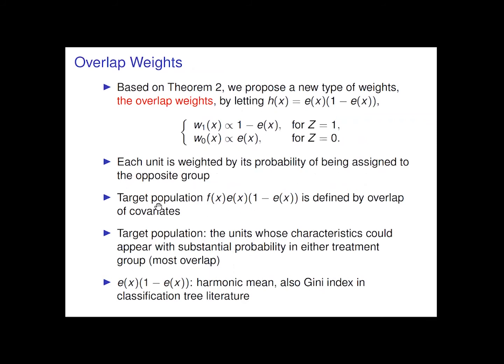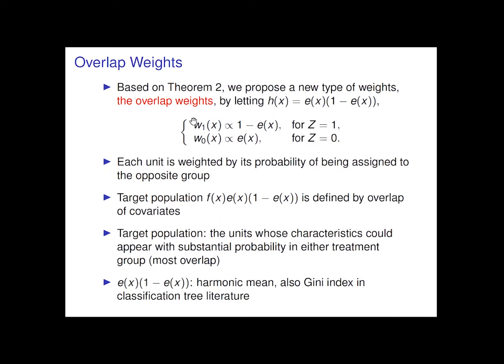Then you would ask me, okay, this is mathematically defined, but what is really the meaning of this population? Let's first look at this. The propensity is a quantity between 0 and 1. Among all the propensities in the whole range, which value of the propensity maximizes h(x)? This is a simple question, but you probably know it's 0.5. And as your propensity goes towards 0 and 1, this h function, or tilting function, gets smaller and smaller.